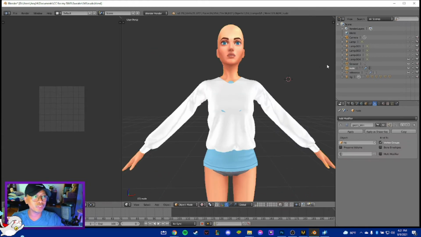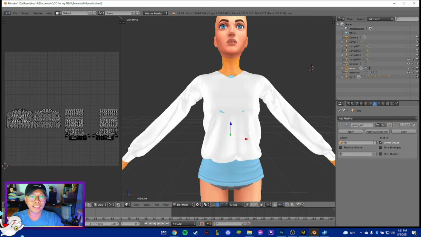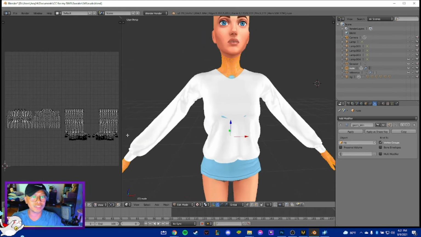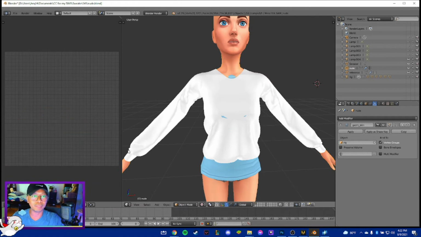Next we're going to delete any of this portion that is hidden under our shirt, those orange bits. We're going to delete parts of it that are covered by the shirt. And by the way, before you do anything else, make sure that these are in sync, and you can do that by hitting this icon right here. Alright, so now they are both in sync.